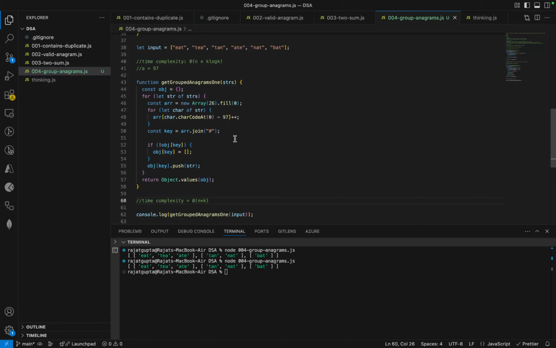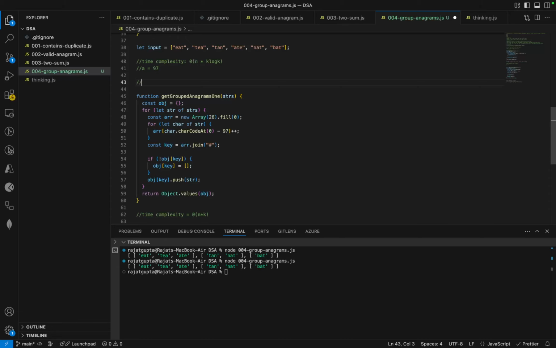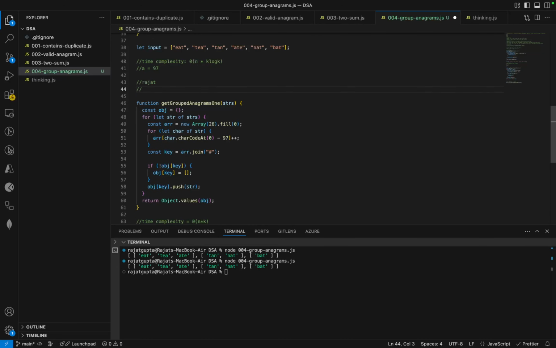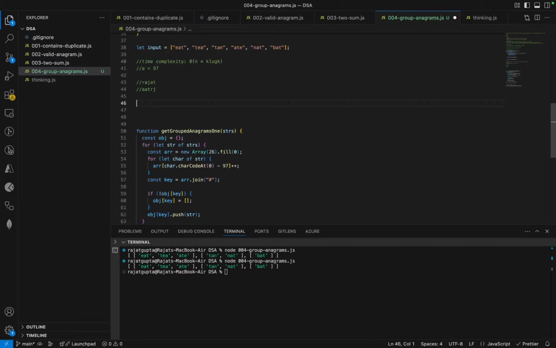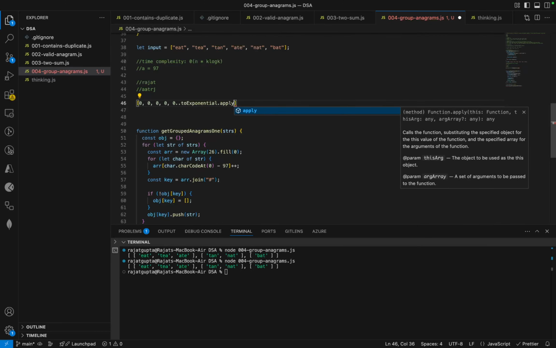So what happens is, let's say there are two anagrams. My name is Rajat, so Rajat and then TAARJ, right? These two are anagrams. Now if we map over the English characters, initially we have this array of 26 elements, since there are 26 characters in the English alphabet, and all are 0 0 0 0 0 0. This is what we have right now.